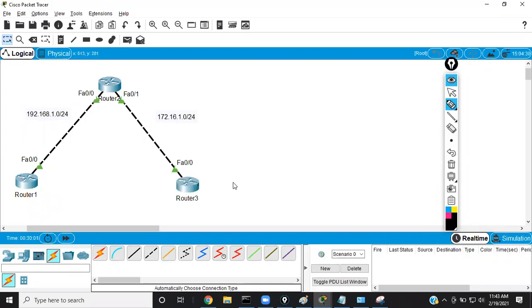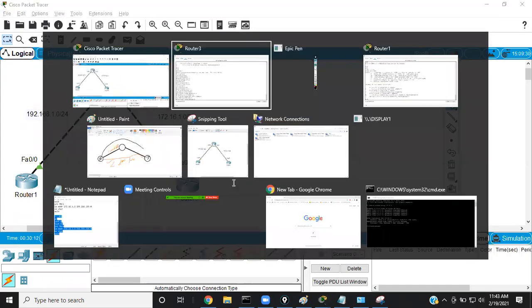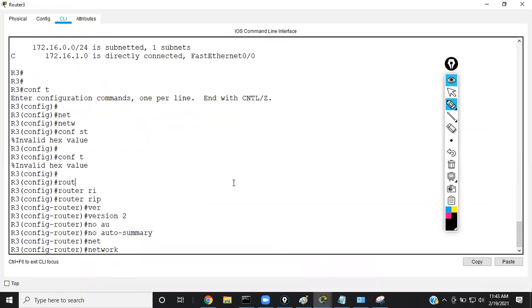I configured RIP protocol in my router 3, but I didn't enable that routing protocol on the particular interface. Now by using the network command, what is my network? 172.168.1.0. Just tell me, this network IP address is assigned on which interface? F0/0.